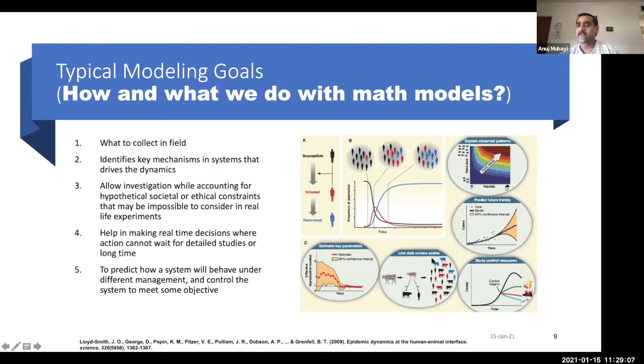Linking the data across scales. That means if I am studying an outbreak in my city, then that's just a city. But if I incorporate people coming from different countries or different states into my city, it becomes more global than a small city looking at it. So linking that data across scales is very critical. And sometimes it helps you estimate critical parameters, for example, how fast the disease is spreading. So there are certain features that we look into and try to get from the models.